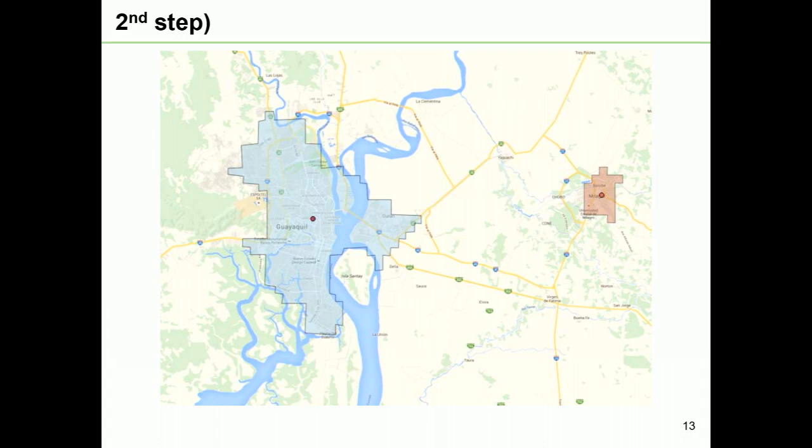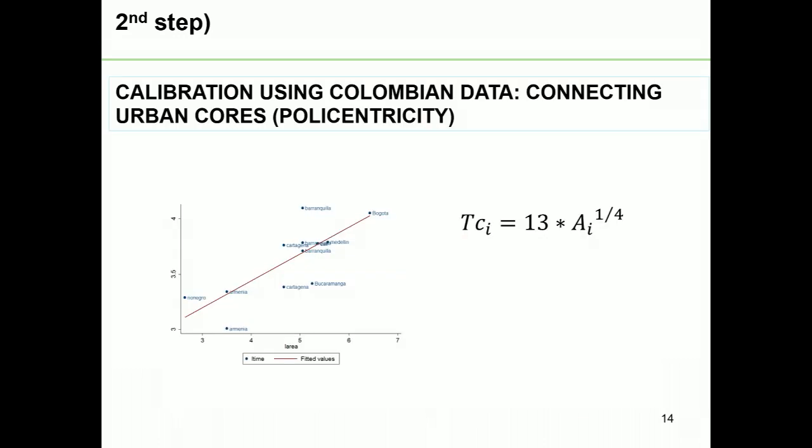How do we do this? And this is the point. We need to check if this is close enough. In which terms? We need to look at something that happened somewhere else. The best proxy we can get is Colombia. In Colombia, we have commuting data. Colombia is very close to Ecuador. And we see that we have a list of cities with polycentricity.